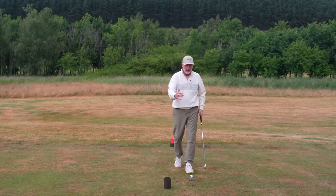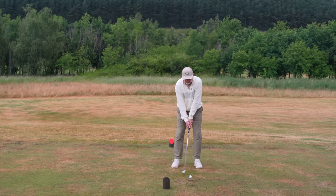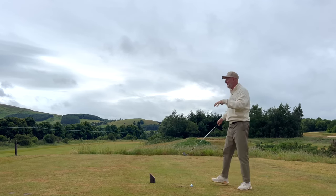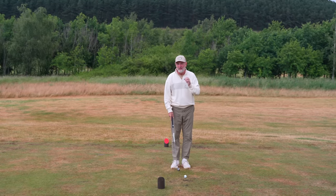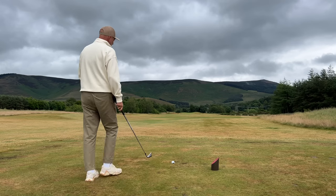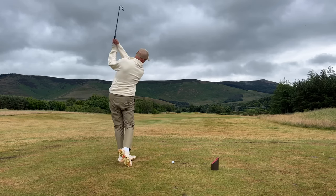You're just extending what you've already felt through the swing through to the top, and it's a weird feeling — you've got to go and try this. What we're going to do next is hit a golf ball, first of all with just this waist-height swing and then through. I'll admit when I first started trying this drill I thought it was really weird and didn't think it was going to work, but trust me it does — 100%. I'm using a seven iron — let's get to address, get to there, and whip through.